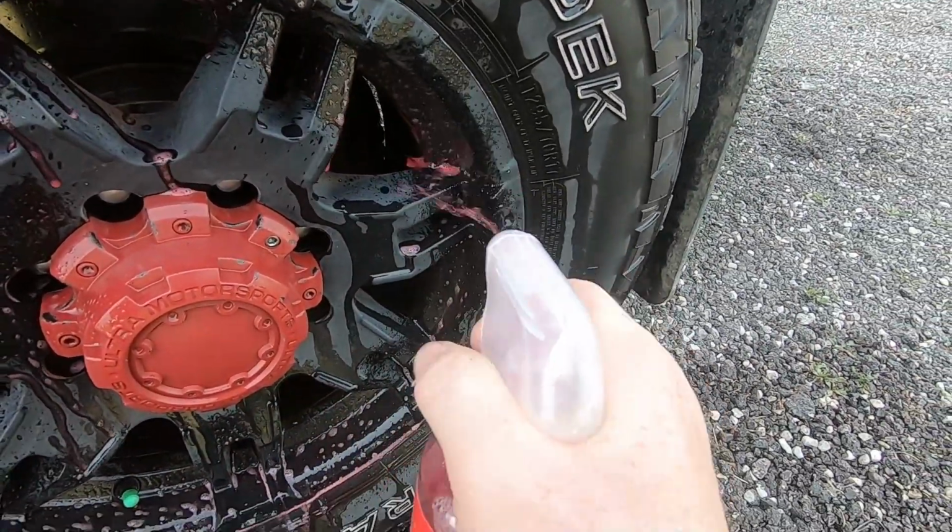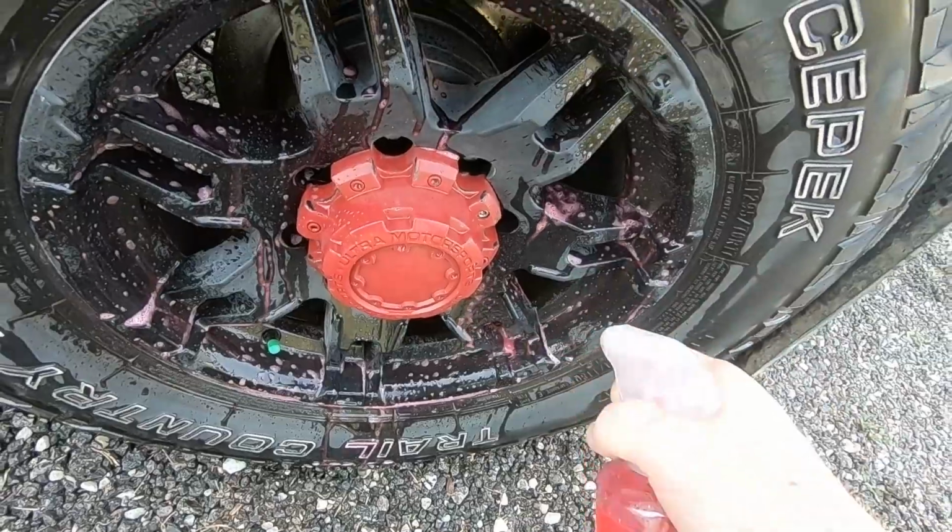It's a very sturdy trigger, so it's kind of hard to hold.